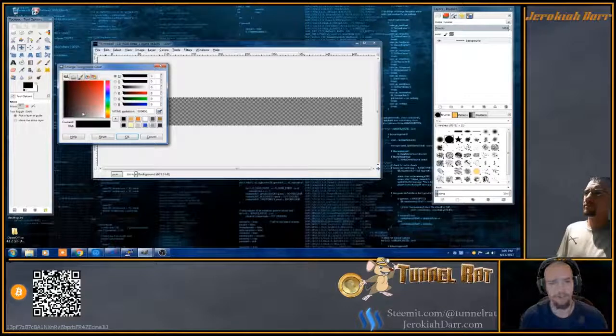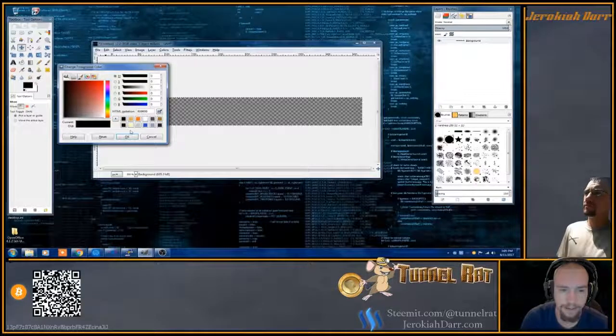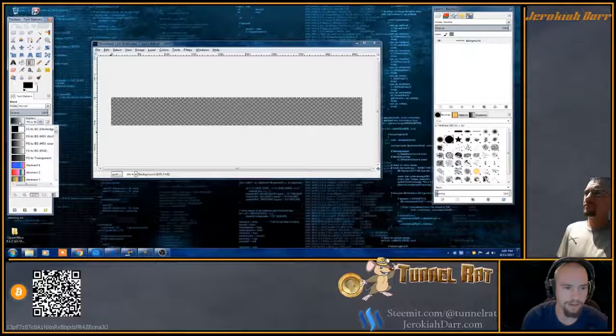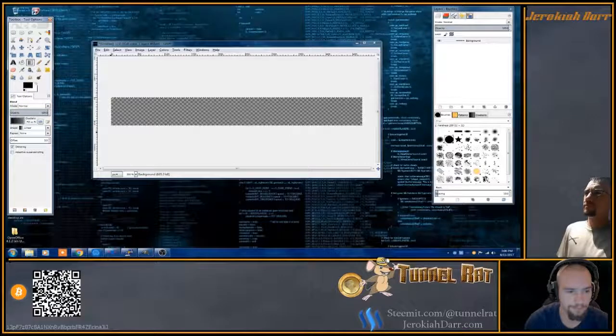We want to do a gradient blend, which is right next to your paint bucket. It's the blend tool. So select your foreground and your background colors. When you do your gradient blend, it's gonna kind of mix those two together, going from one to the other. I think we'll probably just go ahead and go with black to white. So let's do that. Select our gradient blending tool. Now here's your gradient. You can select the colors you want to go to. What I think we're going to do is foreground color to transparent, which would be the black to transparent.